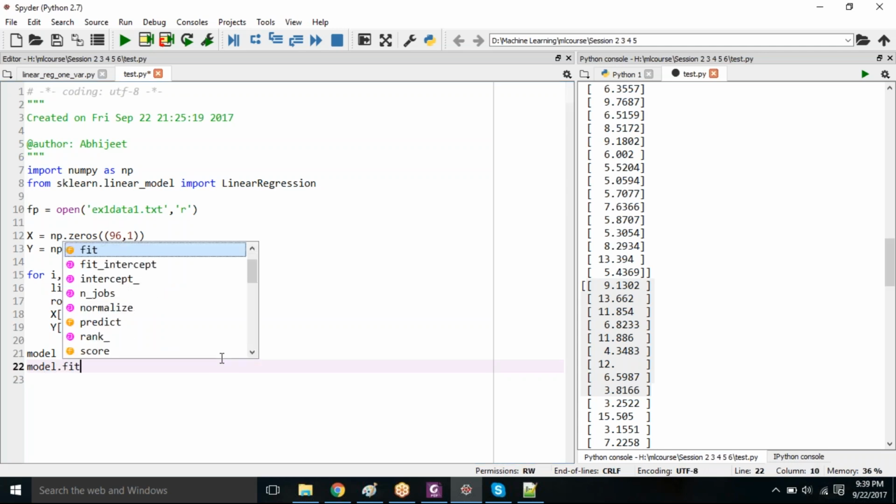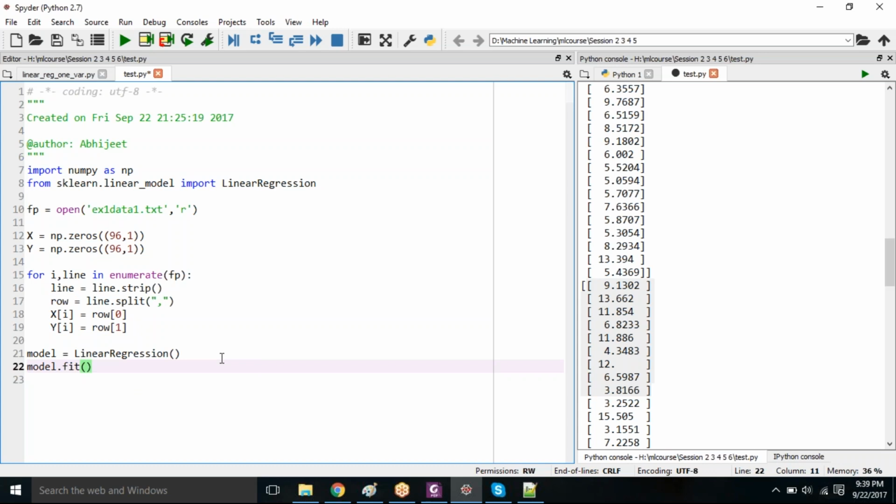And then you have to train the model. In general, the scikit-learn people use this fit function. Fit function means training. For all the models, they have kept the same nomenclature. Not all the time, but most of the time you will find this fit function, which does the training. So this particular function will be performing the gradient descent part and all those things for you, right? But here, what do we have to pass? We have to pass our x and we have to pass our y, because these two parameters will be, see, in the gradient descent, if you remember, we have seen that you start from any random position theta naught and theta 1.